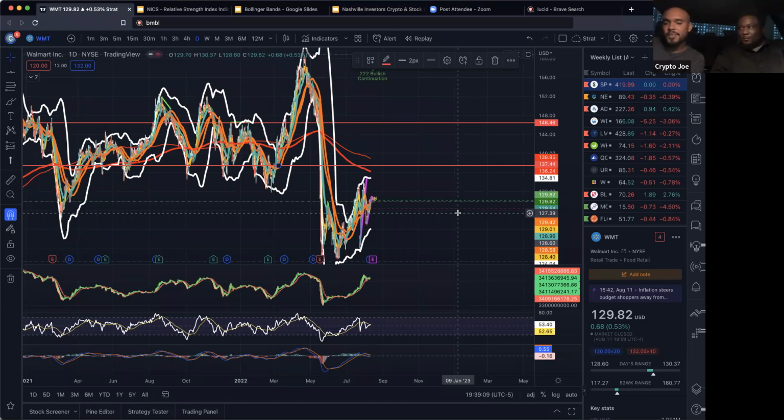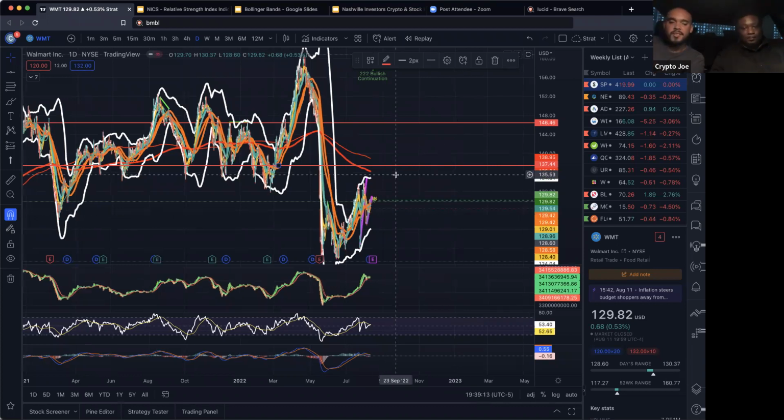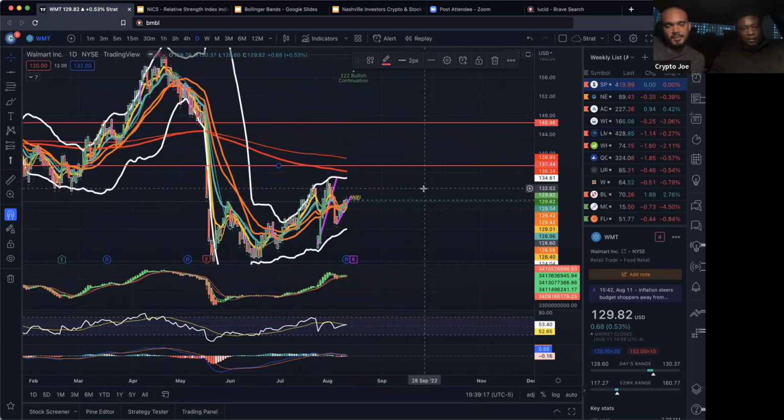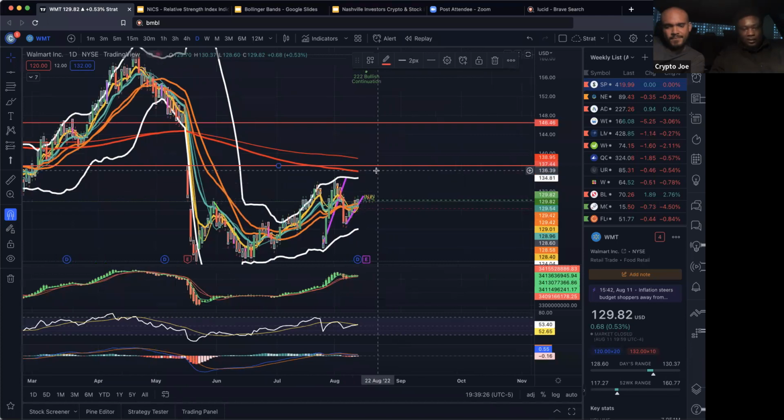Right. So that's why we don't trade it. That's exactly why. We don't know. It may have good earnings and gap down. We don't know. And Walmart may have good earnings. And also with these gaps, the top and the bottom of the gap are also used as support and resistance too. So I'd be careful with that. It could very well go hit this support line, which is the 200 EMA anyway, and fall down.